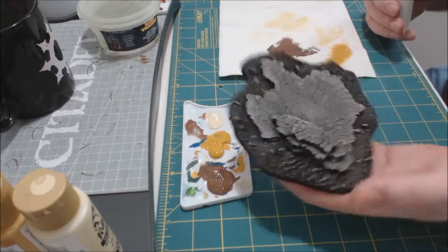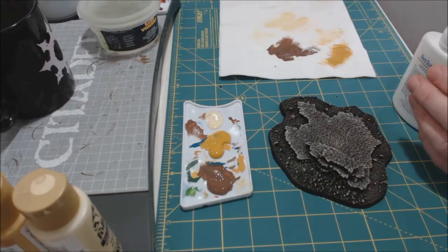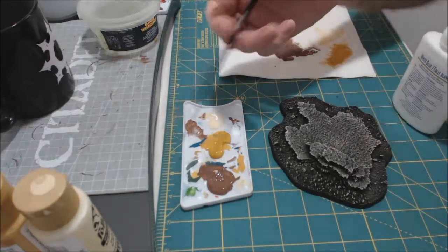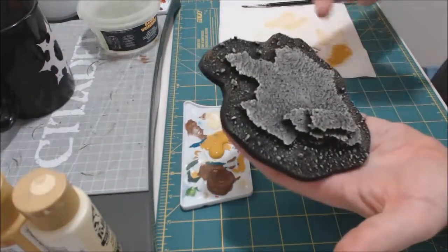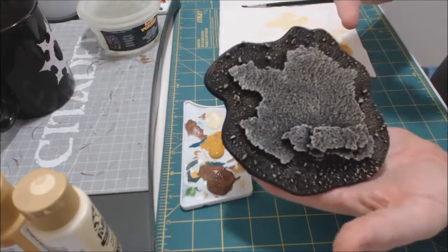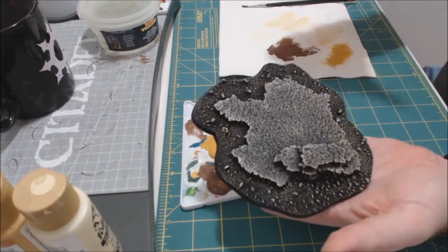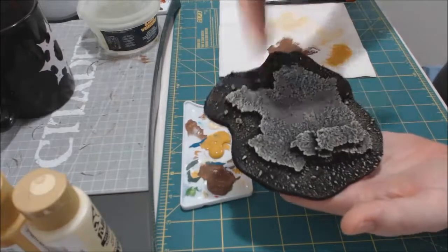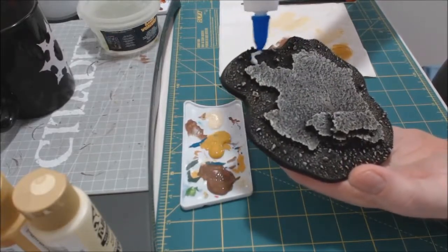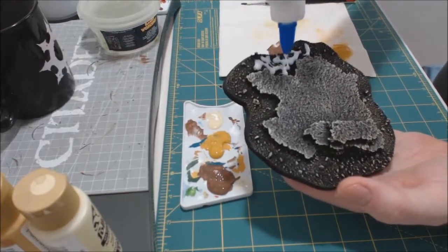I use what I think of as the rule of three. So you want 3 big blobs. I'm just going to use a standard base coat brush for this. If I had a big streak of paint where I overdid it, what you'd want to do is put your glue there. You can see I'm just blobbing it on here right now.